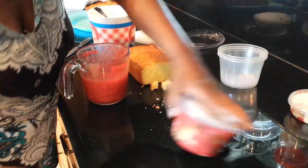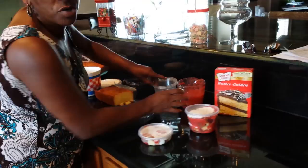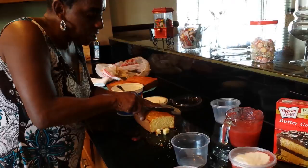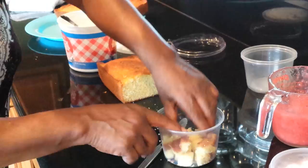Now, you can make them small like this here for the kids. Okay? Now let me show you about the adult ones now. Okay? You got cake. Remember? Cut the cake. Nice slice of cake, you know. But if it's yours, you cut it any kind of way you want to. Cut it like that there. Okay? See that there? Drop it in there. I like mine all luscious. If it's going in my stomach, I like it all luscious. Okay? But I like it today because you're not making me cuss too much. Now that's that. But now for the adults.